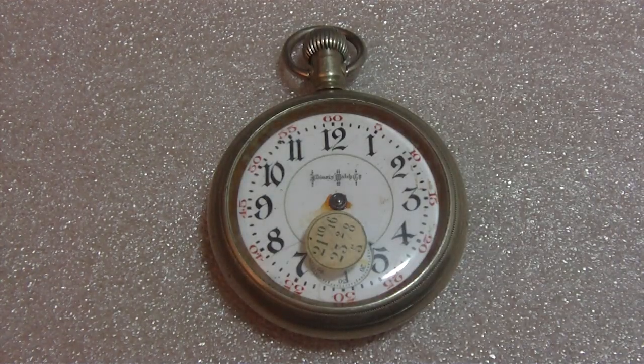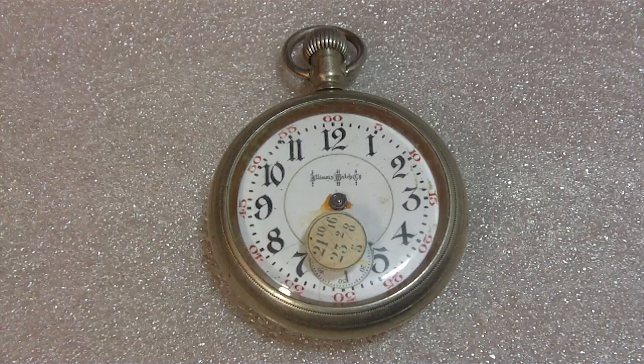I forgot to turn on the auxiliary light. There you go. Now I got the other light on.